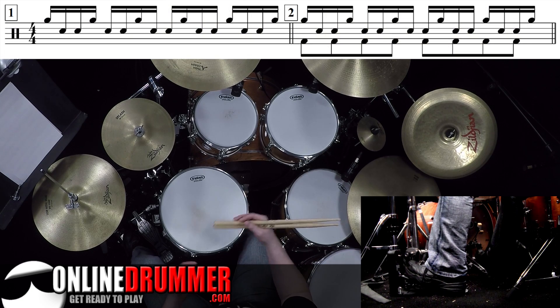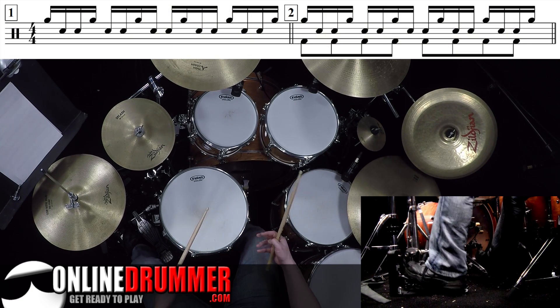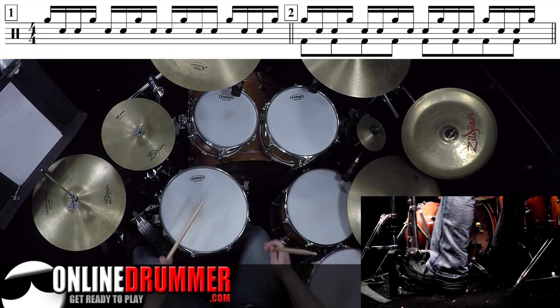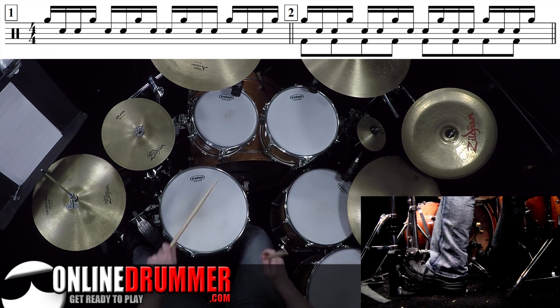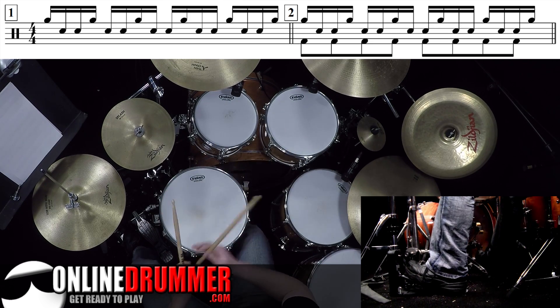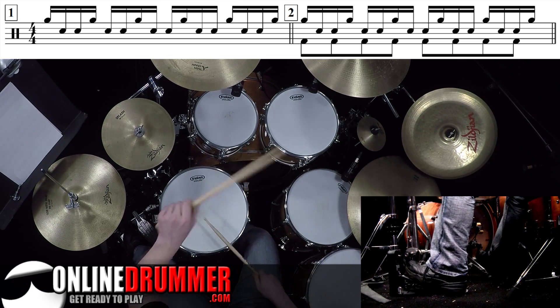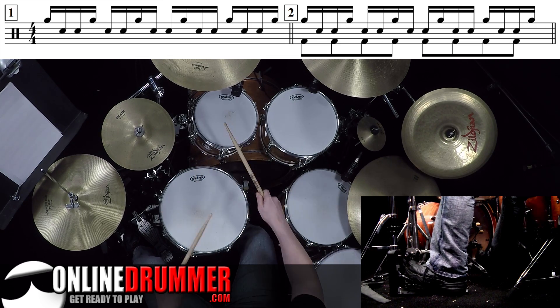In this pattern, when orchestrated around the kit, it creates a really cool syncopated sound. I'll start just by showing you the basic pattern in straight 16th notes — I'll play it first and then explain it. One E and a, two E and a, three E and a, four E and a. You can see that my right and left stick are going back and forth to the high tom, and there's two strokes on the snare in between each high tom.